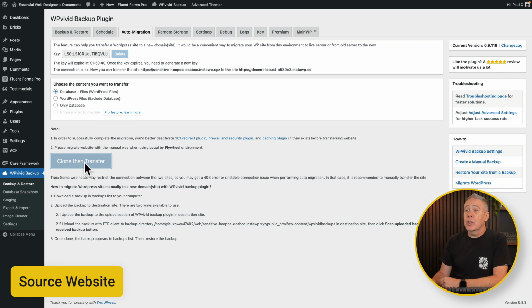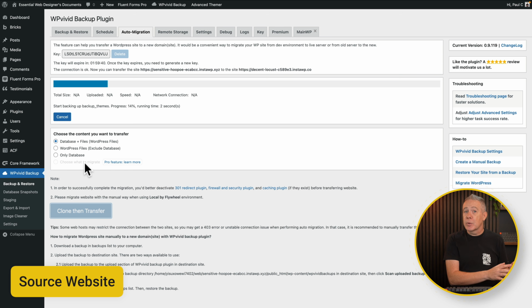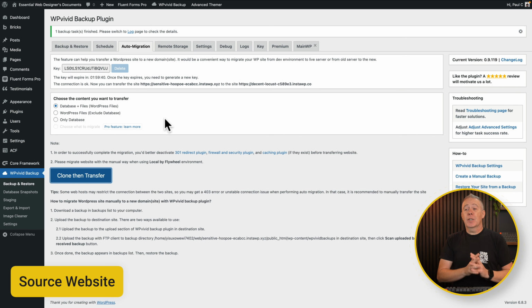So this is then going to create a copy of this site ready for us to then deal with the migration process. So depending upon the size of your site, this can take anything from a couple of seconds to several minutes and maybe longer for bigger sites. We'll let that run through. Then the next thing is going to go and actually transfer those files over to the destination for us. We don't need to deal with any of that. Once that's finished, we'll move on to the next step. And there we go. After about a minute or so, everything has now completed.